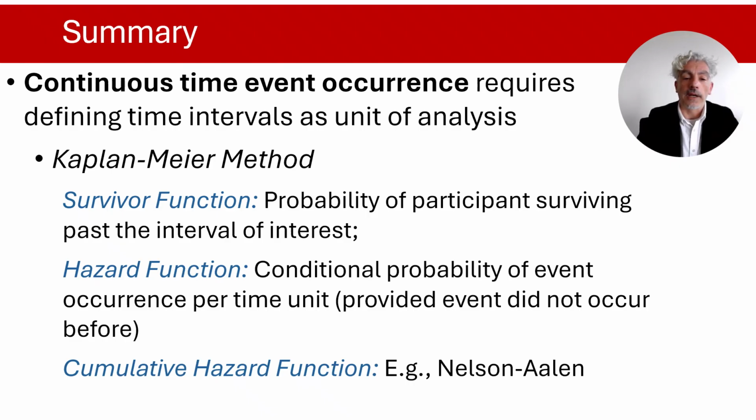I then introduced the Kaplan-Meier method that allows us to provide maximum likelihood estimates of the probability of a randomly selected participant surviving past the interval of interest. And the method also allows us to calculate the hazard function, which represents a rate, that is the probability of event onset per unit of time. But since the estimates tend to be too erratic because of the variability in time intervals, it is common practice to inspect the smoothed hazard functions with particular care in the choice of bandwidth used in the smoothing process.